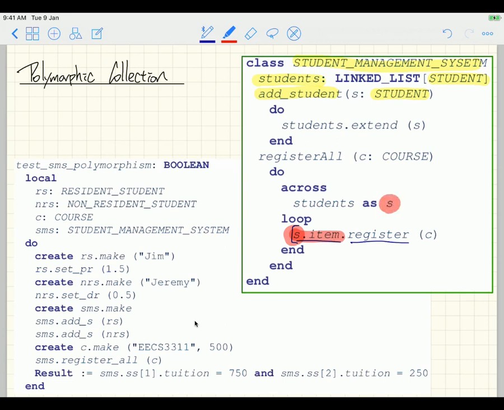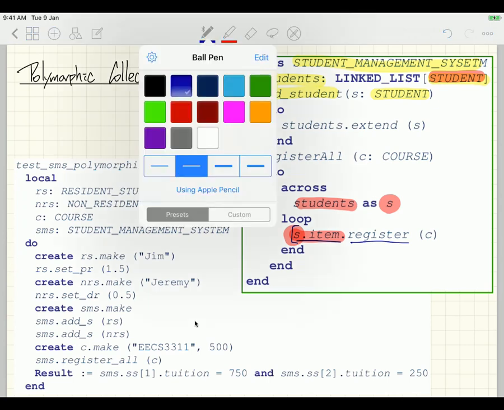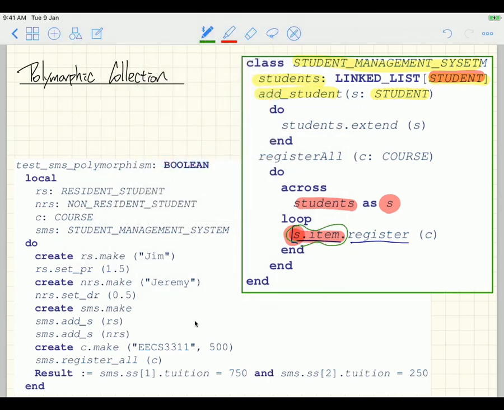Well, this one is a bit tricky, but nothing too difficult. s.item, I should say, sorry. s is a cursor to some item in the students array. What's the type of students? Students, array of students. So the static type for s.item is simply students. That's how we figure it out. And the next question: at the runtime, what can be the dynamic type for each student we're looking at? What can be the dynamic type?